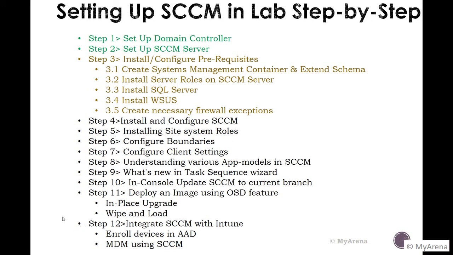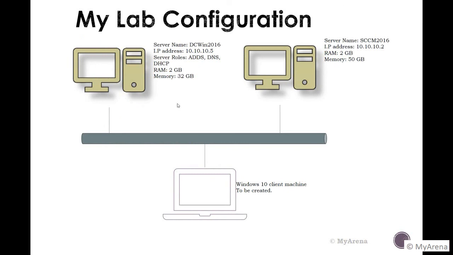I have a very basic lab. My lab has one domain controller, which is built on Oracle VirtualBox, and it has a server, and both these servers are built with Microsoft Windows 2016. So I'm trying to use the latest server operating system currently available, and I've already installed the ADDS and DNS roles. So let's quickly look into our servers.